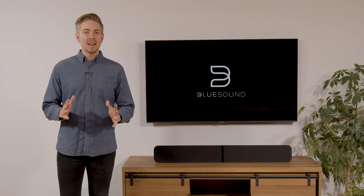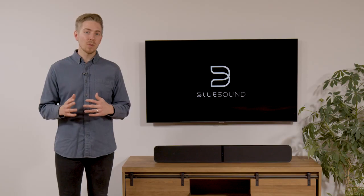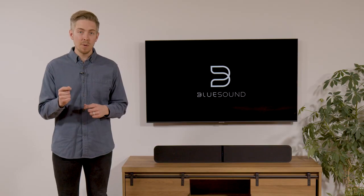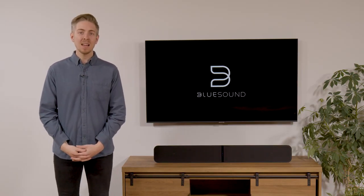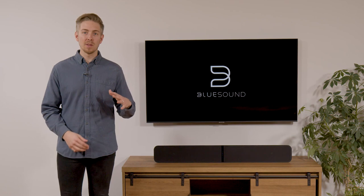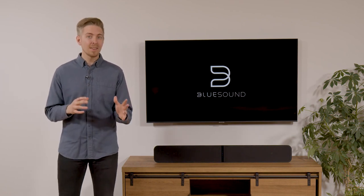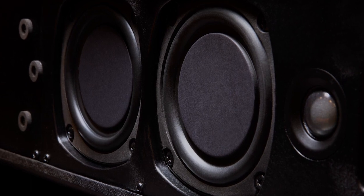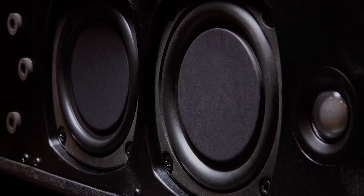Foundationally and fundamentally, the Soundbar Plus is more than a soundbar. It's a HiFi system. Soundbars may even be a dirty word when we talk about HiFi, but if HiFi is the term used to refer to high quality sound reproduction, Bluesound has that covered. And if HiFi is the term used to refer to the philosophical approach to product design, we've got that covered too. The Pulse Soundbar Plus doesn't skimp out on materials, components, DAC designs, amplification, or acoustics. At its very core, it's a bonafide HiFi system in its own right.